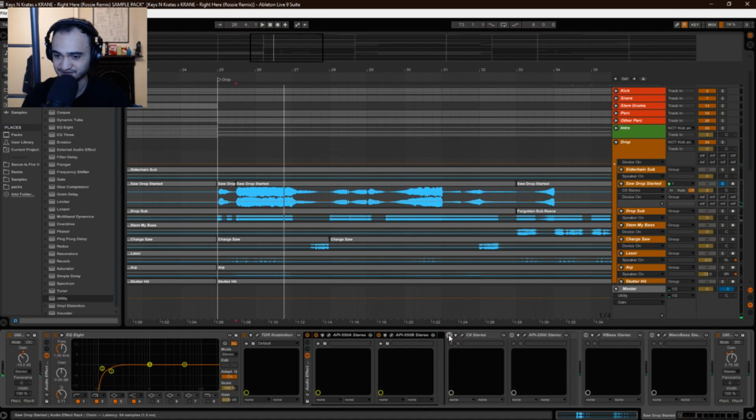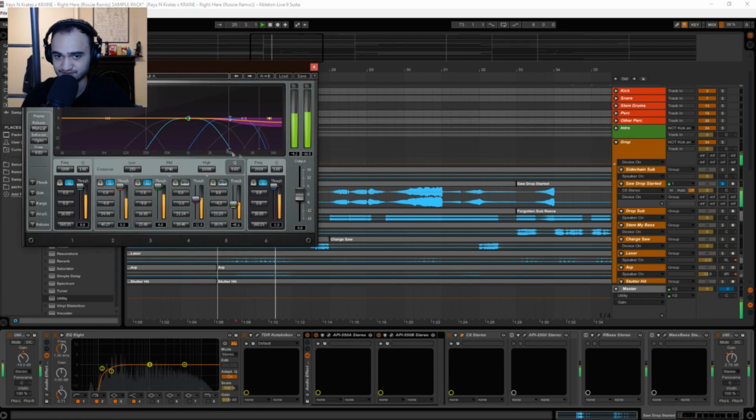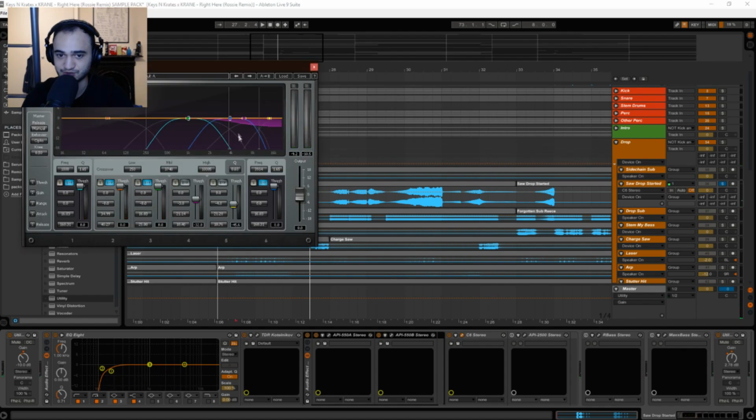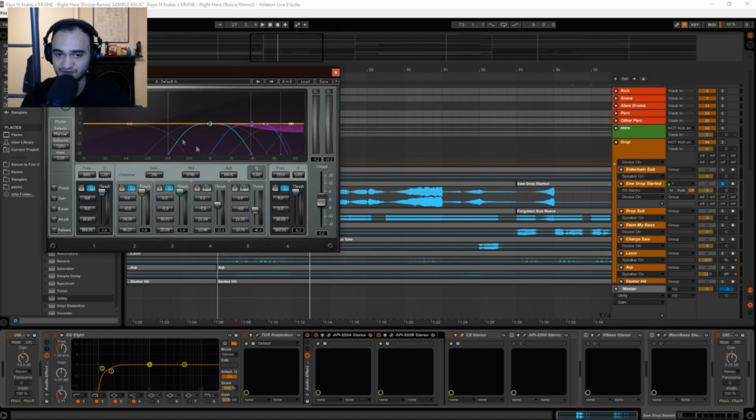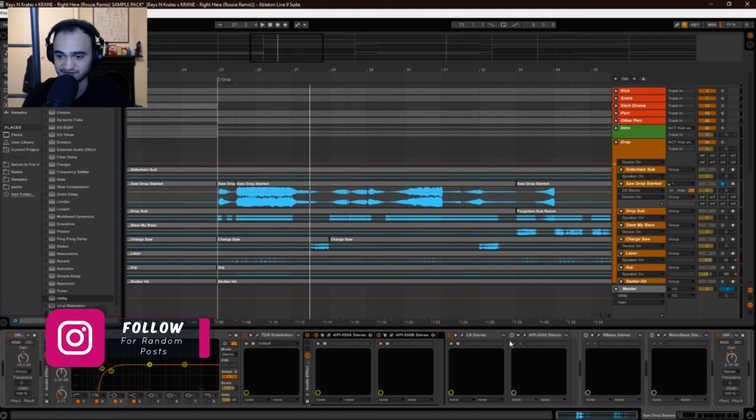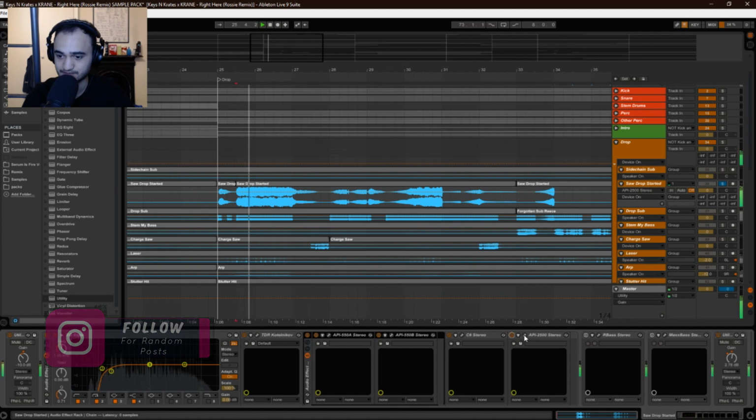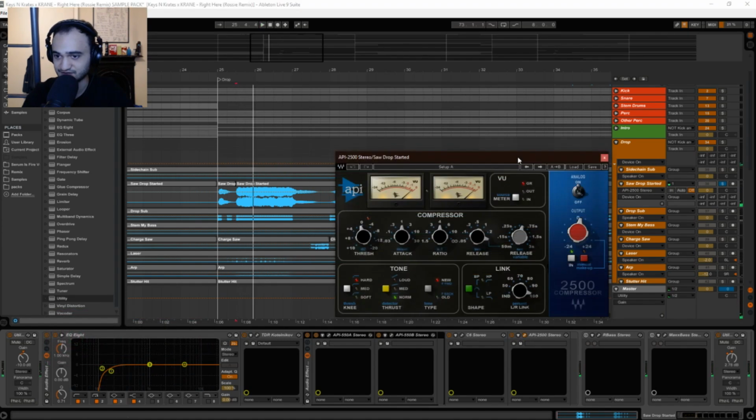So listen to the high end. That sounds a bit too much. But that sounds a bit more controlled. So yeah, dynamic EQ, use that to control the sound. If it sounds a bit too much in one band, then you've got all the control you can imagine with C6, with frequencies. And then this compressor.